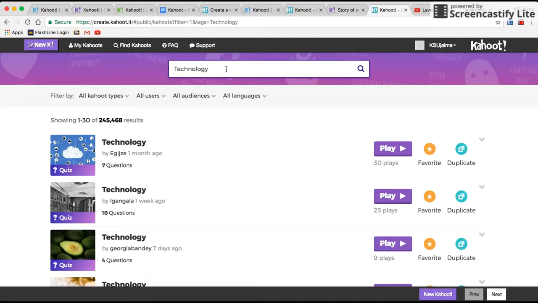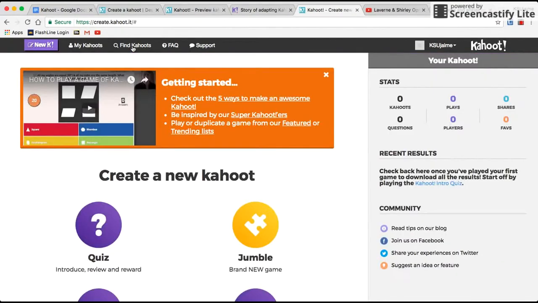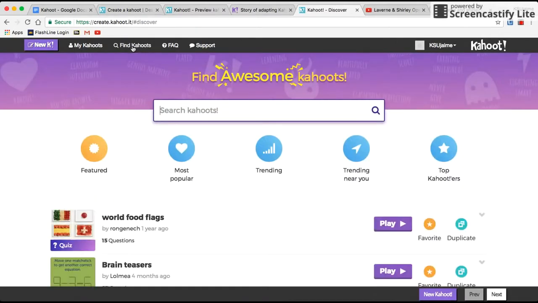As you can see, they start you off on your topic of interest. You don't have to start there though. You can click, erase, and search any topic you'd like. If you draw your eye to the top menu bar, you can see your options. You can create a new Kahoot here, which we'll get to in a minute, check out any of the Kahoots you may have created already, or find public Kahoots. There are millions of public Kahoots that have already been created, most of them created by teachers.